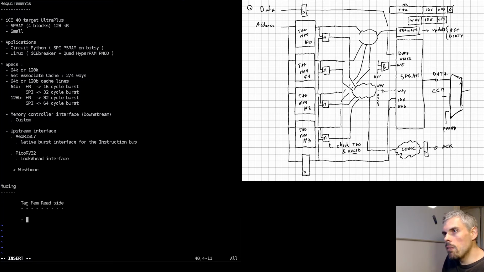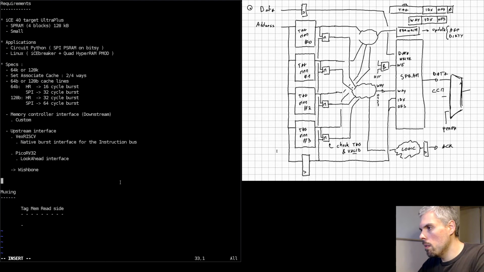It turns out that for this, I don't think we need a mux at all, because the important information that's in there is... let me write down somewhere what the tag memory stores.